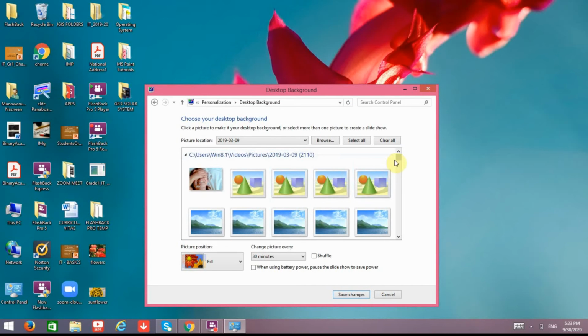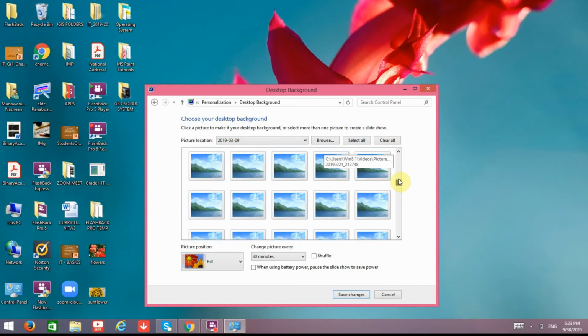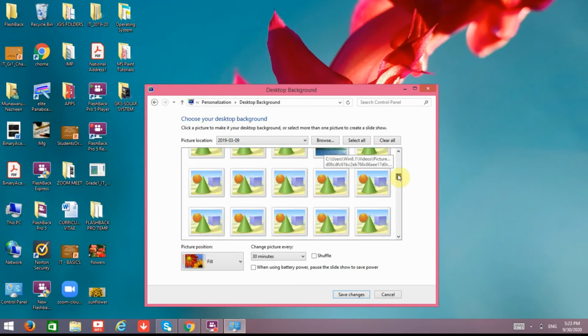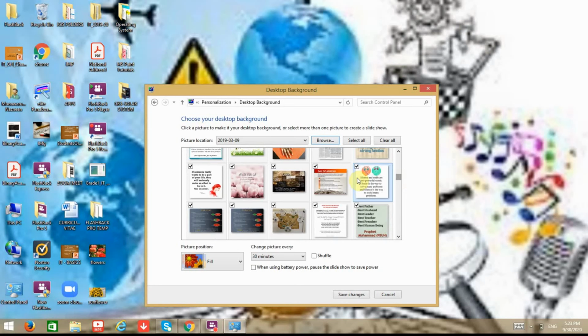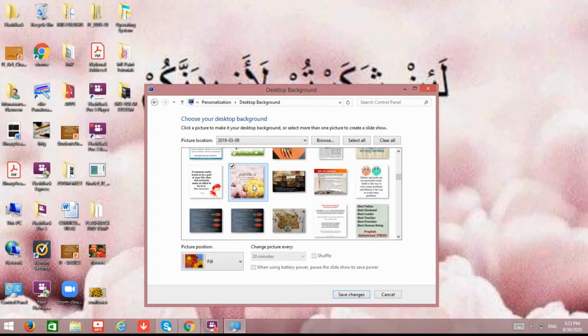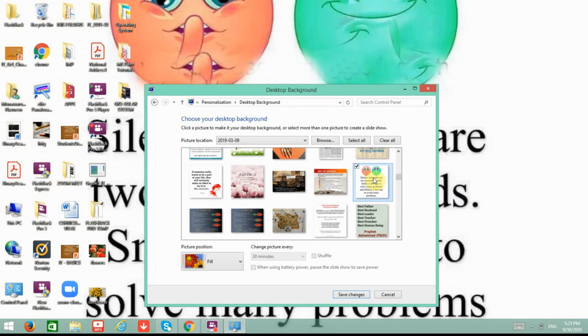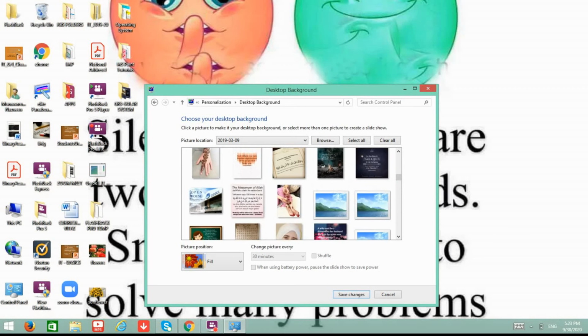So here I have got a number of pictures. Let me see if I have any of the good pictures. Look, if I want to change it to this, I can change the background to this picture. If I want this to be this one, I can change it to this. So it's very easy.